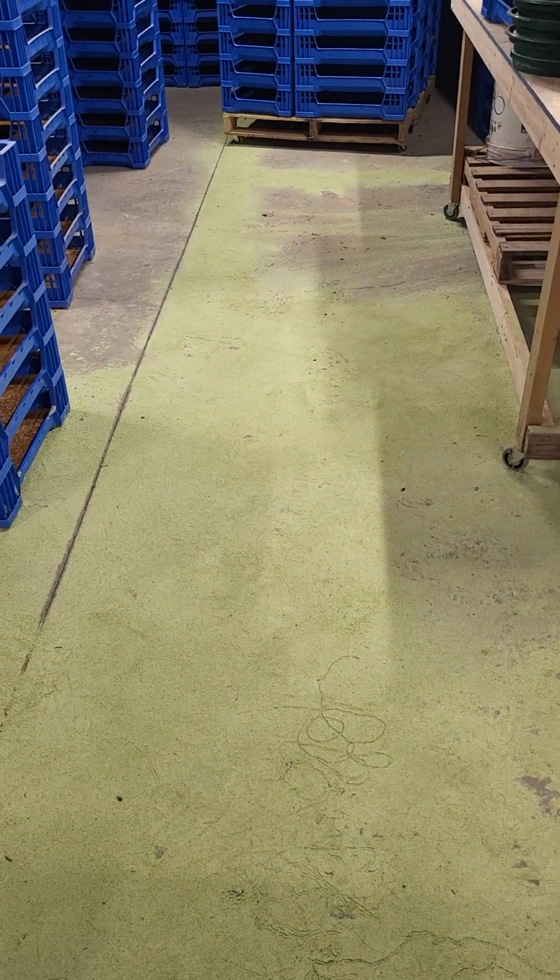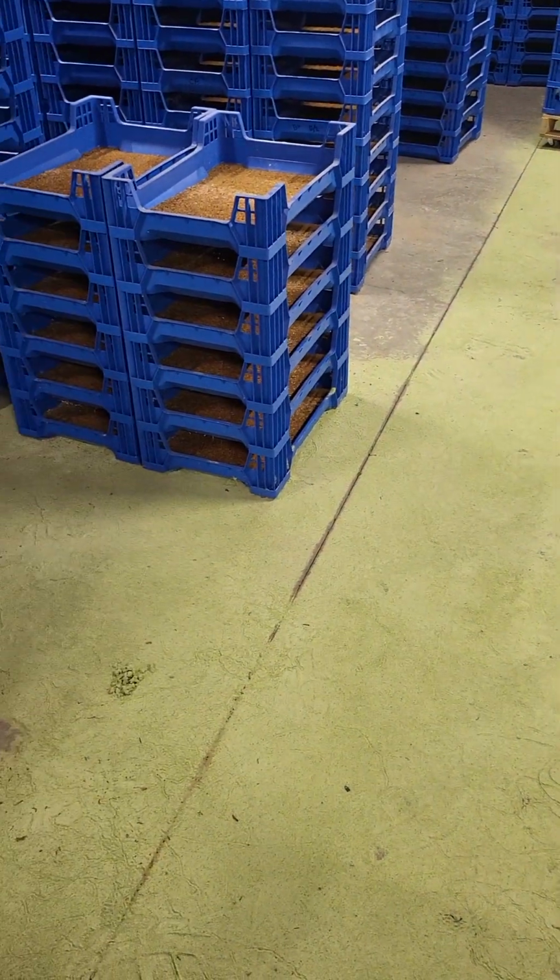There is a slippage factor here that could happen because of the split pea flour on the ground. So we're just being mindful and stepping around it. But so far, I feel like we're still on a good path.